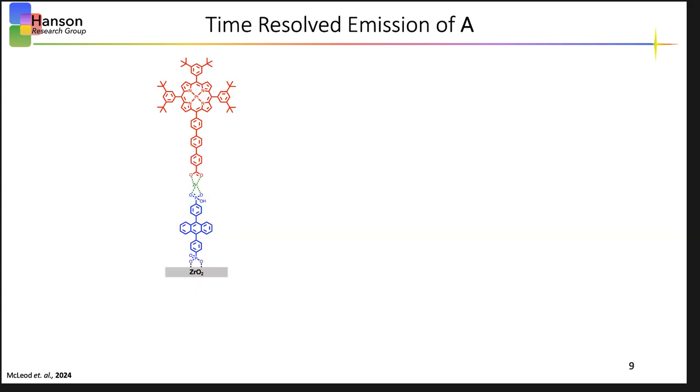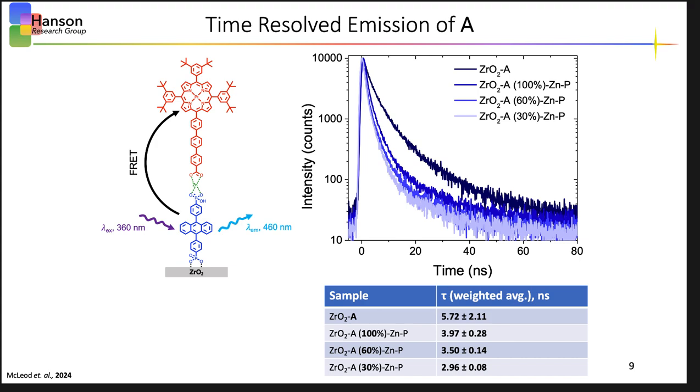With dilute samples in hand, we began energy transfer studies, first via time-resolved emission of anthracene in a bilayer. When excited with 360 nanometer light, anthracene emits at 460 nanometers. However, in the bilayer system, FRET from anthracene to porphyrin can also be observed by a decrease in lifetime of emission. As the surface concentration decreases, so does the emissive lifetime of anthracene. This indicates that energy transfer efficiency increases as dilution occurs, indicating that we may be decreasing cross-surface migration in the dilute samples.